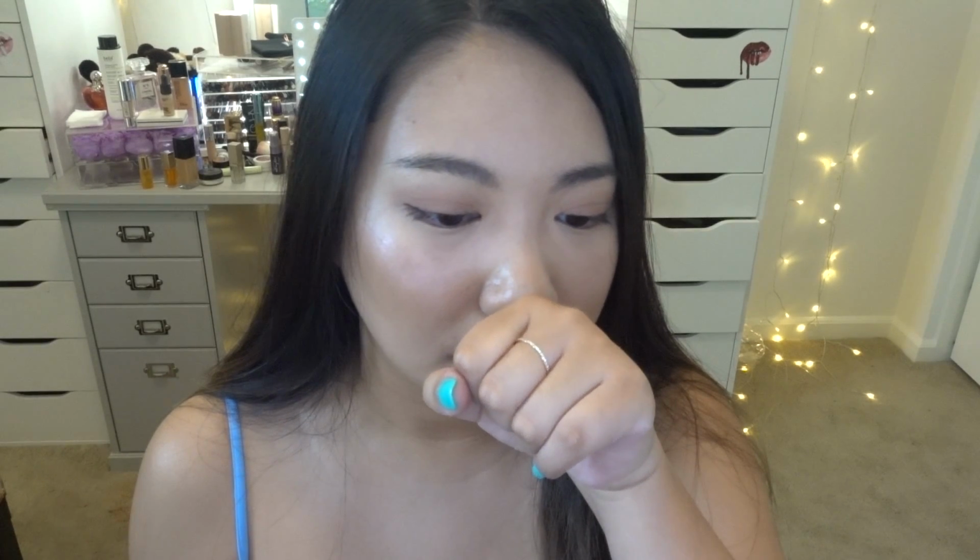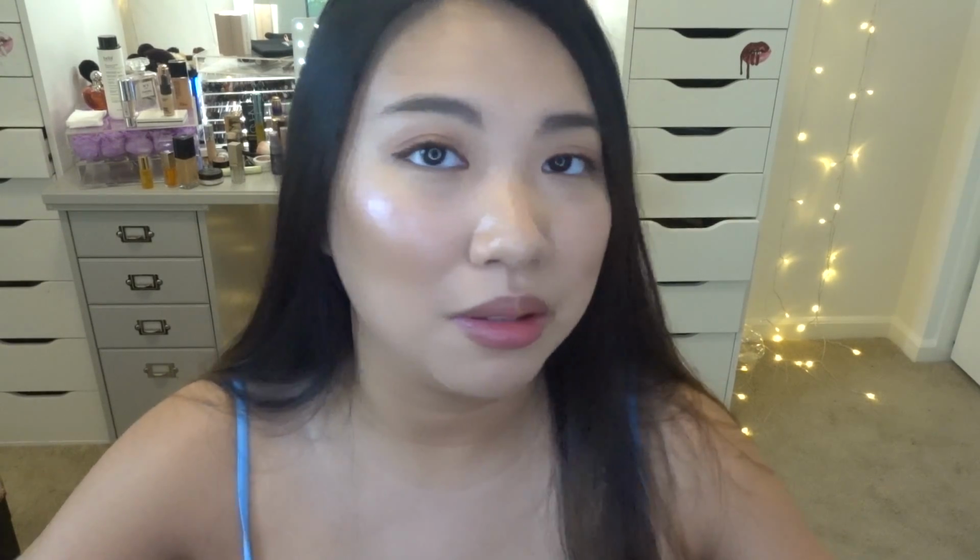So last question about this concealer is, does it smell? Let's find out. Oh my gosh, I think they got rid of the smell. I can't smell anything. I really don't think I smell anything. And it does not have their signature smell. I don't know if you guys know what I'm talking about, but if you used the Studio Fix concealer in the past, I think you might get it. But this one, I think they got rid of the smell.